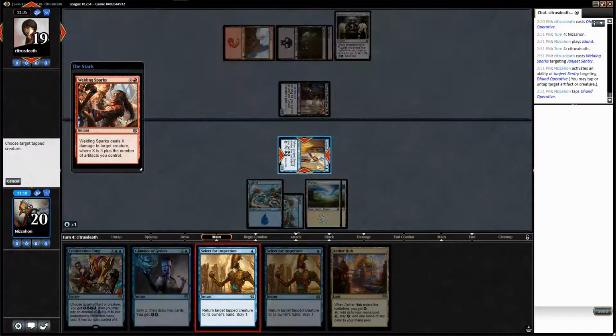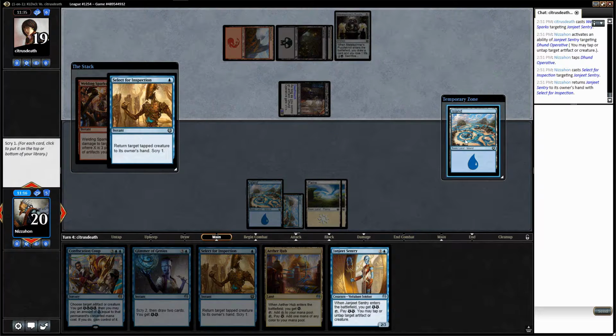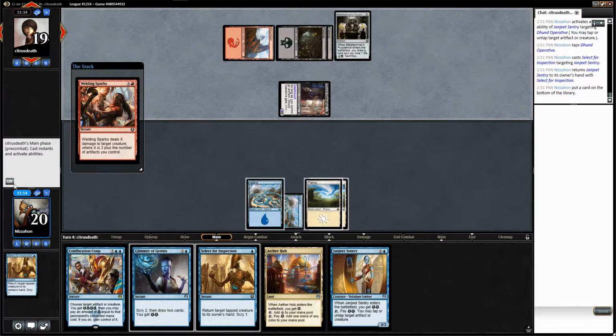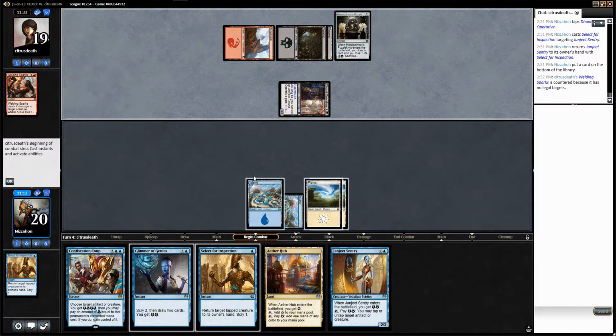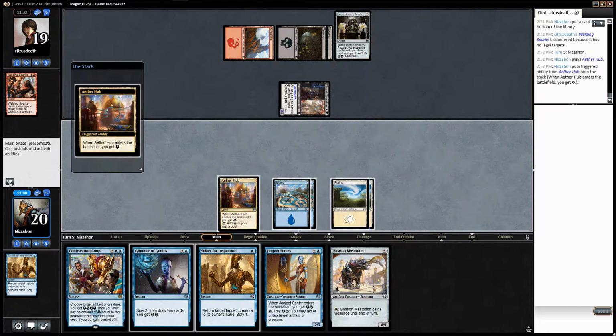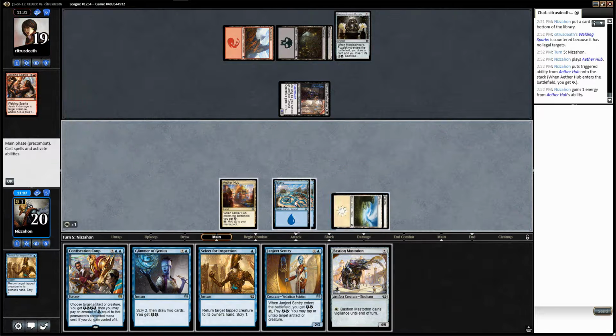I think I'm going to do that. We're going to put that on the bottom. Holding Sparks does nothing, so it's just a 1-for-1. Nothing ultra exciting. That's a pretty good draw, though. We're just going to play our big Mastodon now.